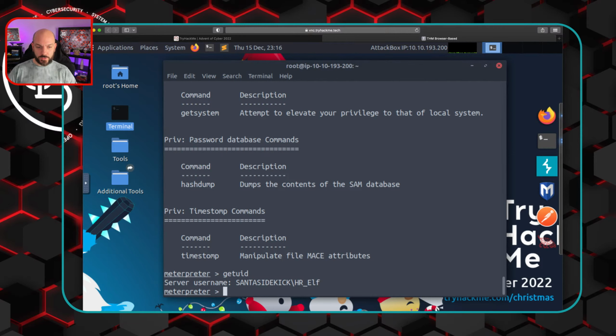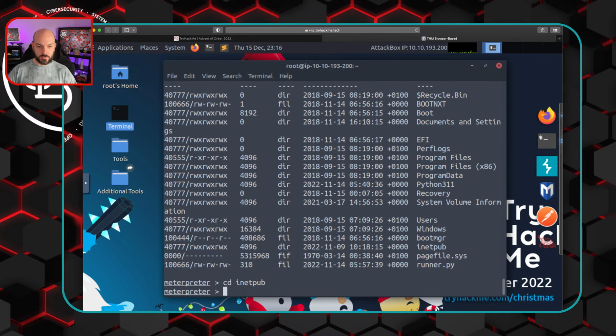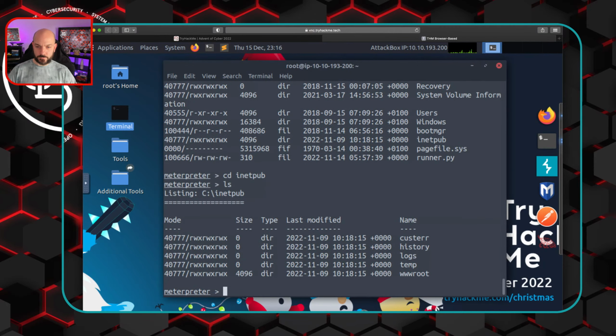If we want to see some other stuff, like for the website itself, on Windows servers we're normally going to see that under inetpub, so the wwwroot.